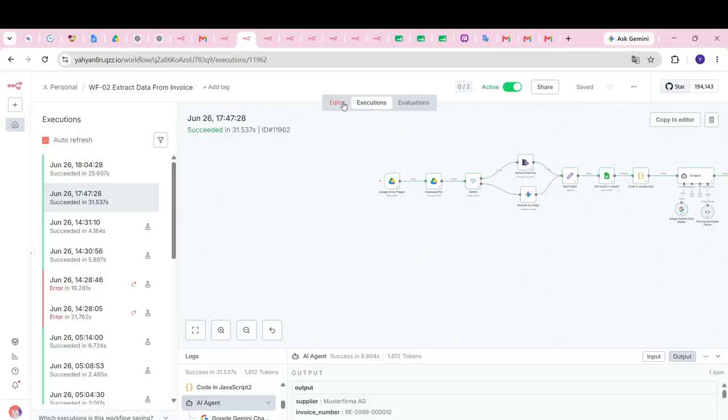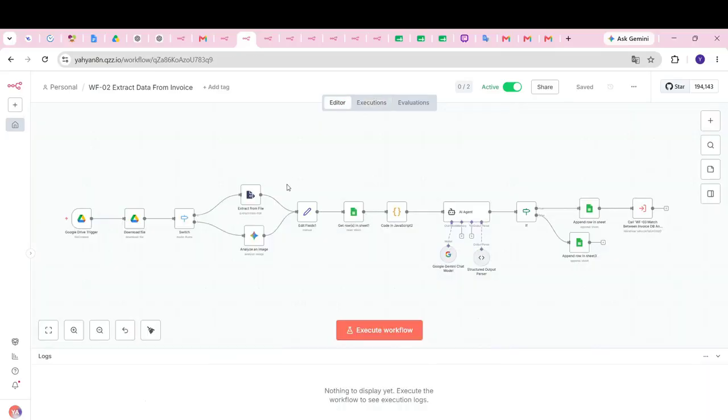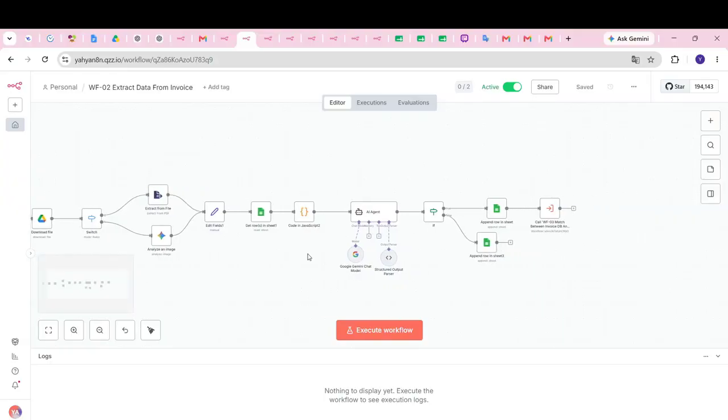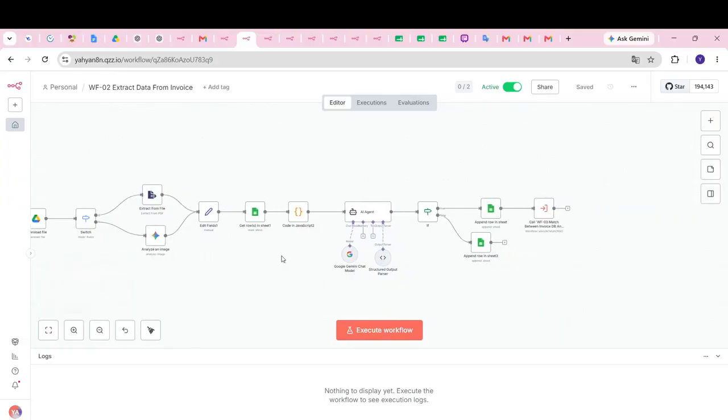This workflow receives the trigger when the invoice is sent to the Google Drive account, downloads the file, extracts the data from the invoice, and sends it to Google Sheets.